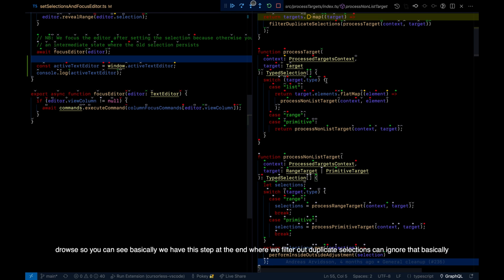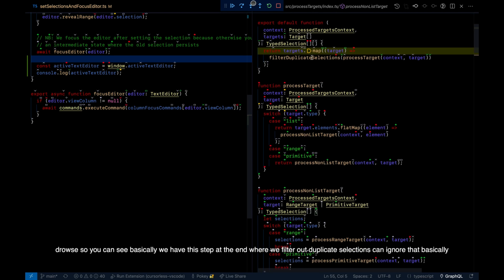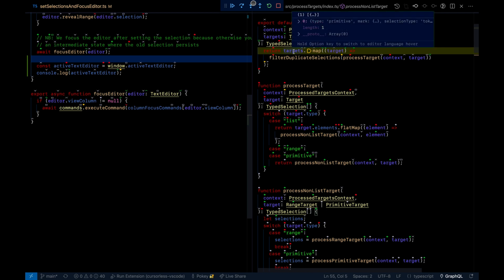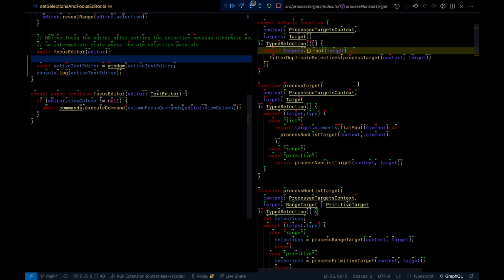But basically, for each target, right? So if they say bring air to bat, it'll do one thing to process air and one thing to process bat, right? But most targets will have one element. Take air and bat, that's still one target, right? It's just a compound target. So it takes each target of the action and runs process target on it, okay?